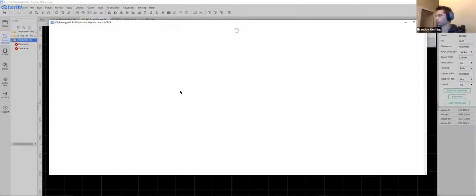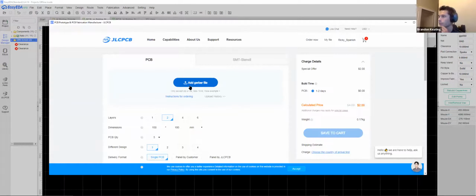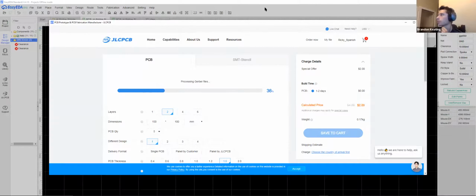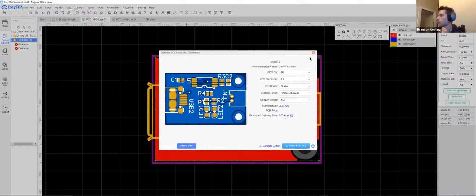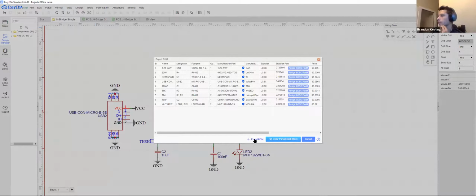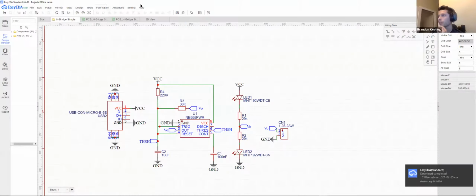Oh, yes. So add our Gerber. Okay, there it is. Maybe we just didn't like the name I gave it. Actually, let's see. While that's fabricating, I'm just going to do these with the stock names so we don't encounter any problems.